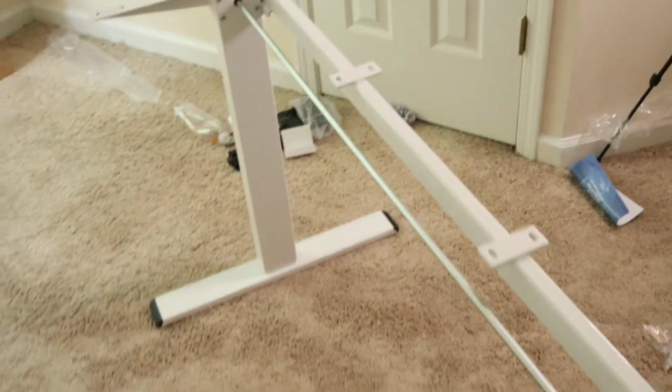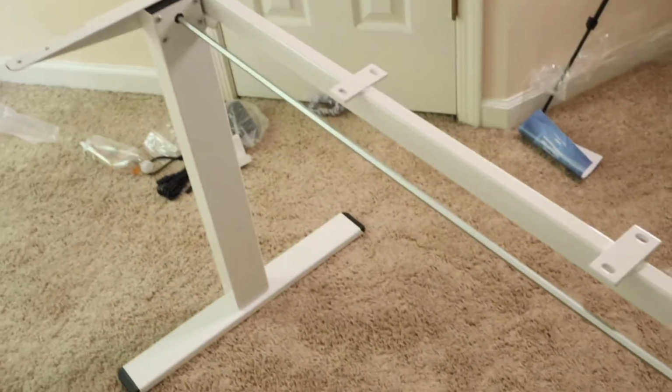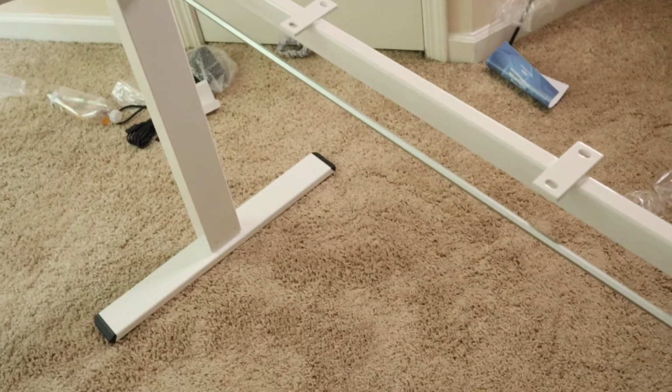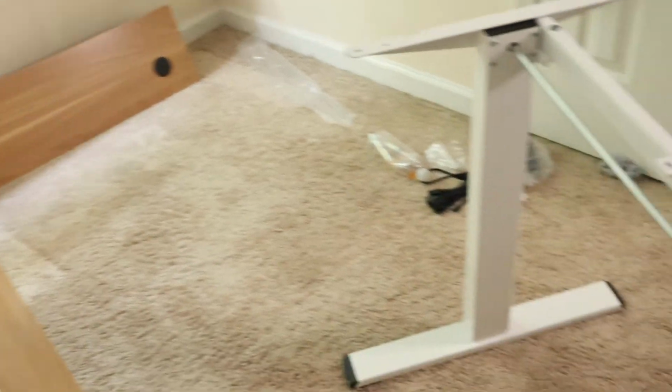We have almost a desk, but we are now on step 5 of 7. I'm going to connect those 2 things, and then I have to do this, put it upside down, and then attach that to that, and then I have to do all the motorized stuff. But it really sped up after step 2. Let me not jinx myself, hopefully. But I feel like putting these 2 together shouldn't be too difficult.